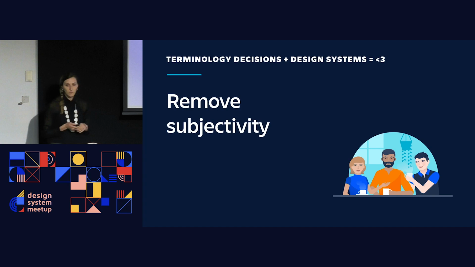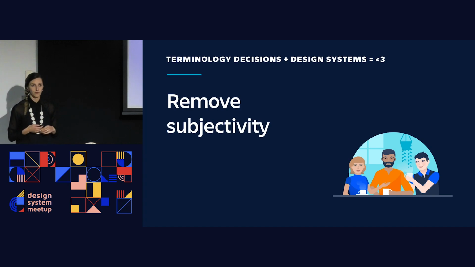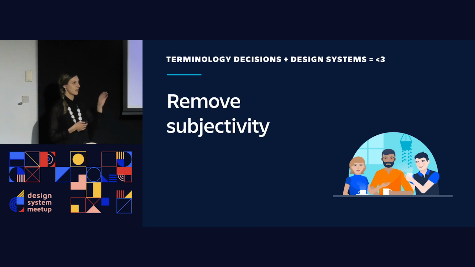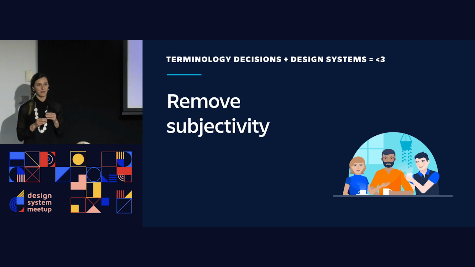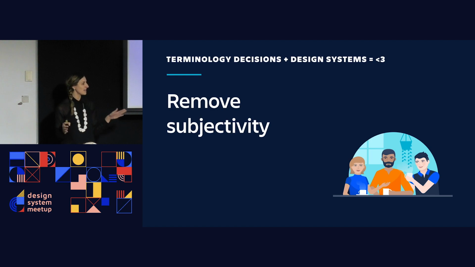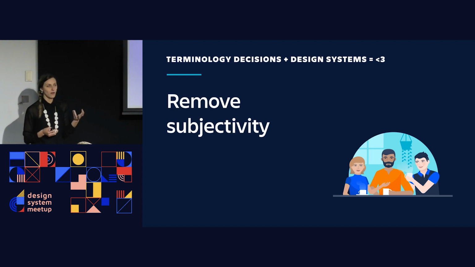First up, removing subjectivity. So I'm going to do a super impromptu survey. So that action I described before, where you're saving something for later, anything, whatever, how many of you prefer the word star? Do a little hand raise. Oh. How many of you prefer the word favorite? What about bookmark? What if you hate all of those words? Awesome. So you'll notice in that really academic research we just led that even in that small moment, you've already started to form an attachment to a word, or you hate all of them, or you don't care.